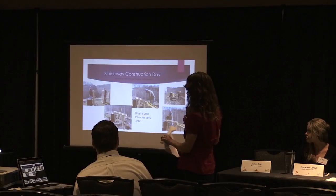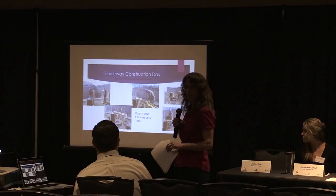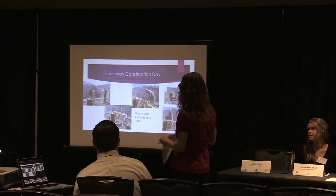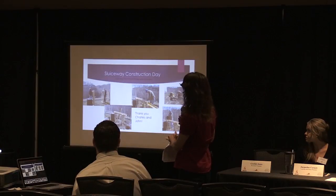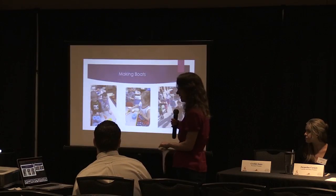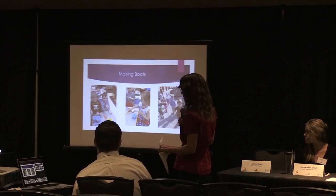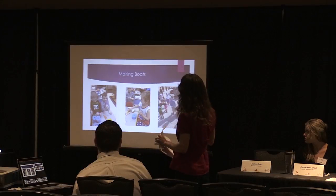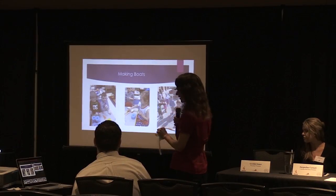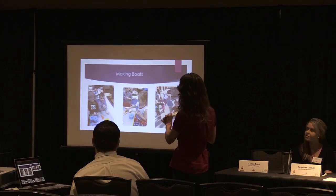Now this is the outside construction. This is our sluiceway, and thank goodness the weather has gotten nice, so we've been able to get that going. Here's our maintenance men. They were nice enough to set it up because it had to be cemented and stuff. Here are my kids. They decided to make boats. We did them with pool noodles, and also we cut up our milk cartons and we made boats with those. And here they are walking outside.